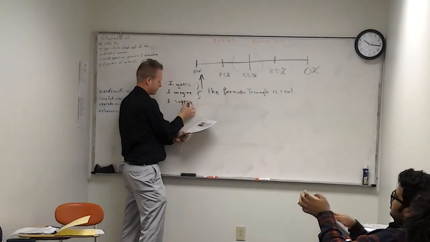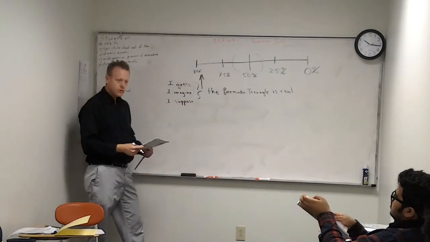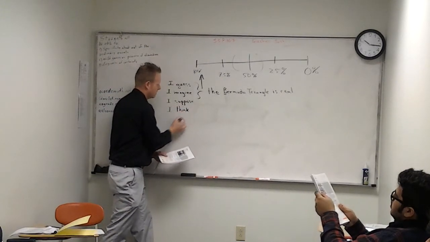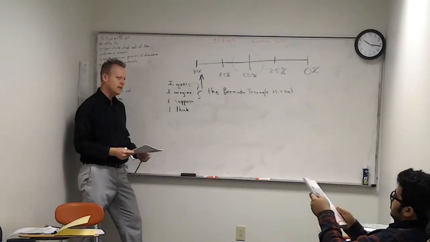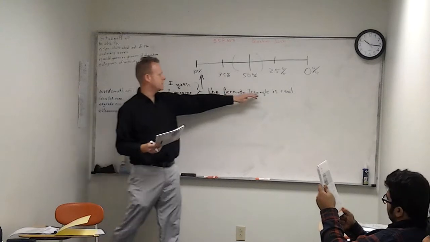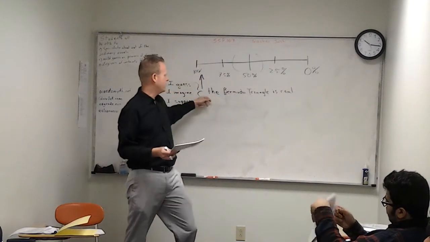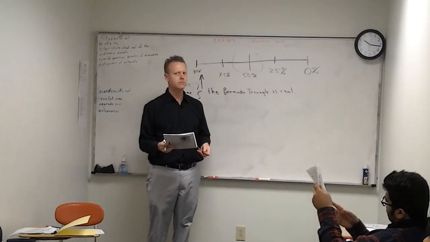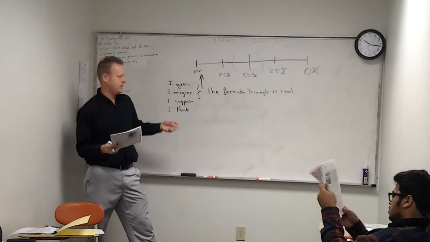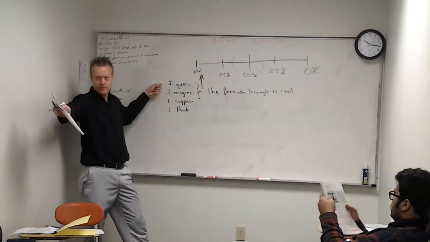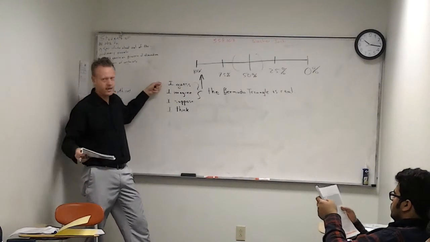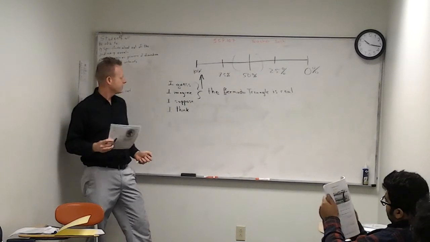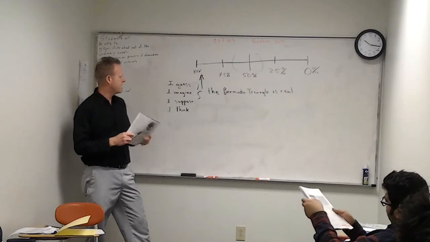And I think. You would say, I think, yeah, I like that. I believe so. There's another nice one. Now, you would put I believe so on the end, maybe. The Bermuda Triangle is real, I believe so. It's not as common. These are better, okay? Somebody give me another sentence. I guess the Loch Ness Monster is not real.